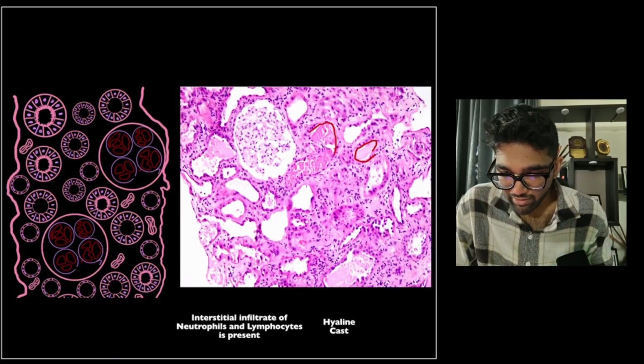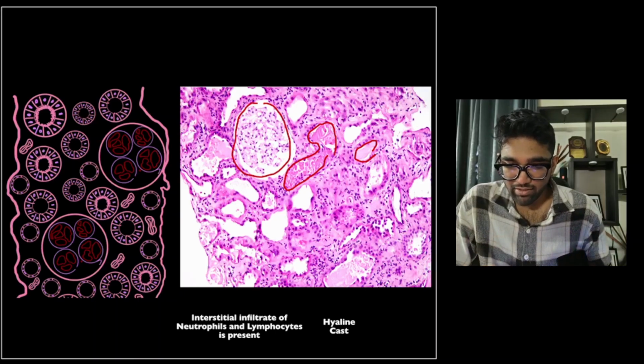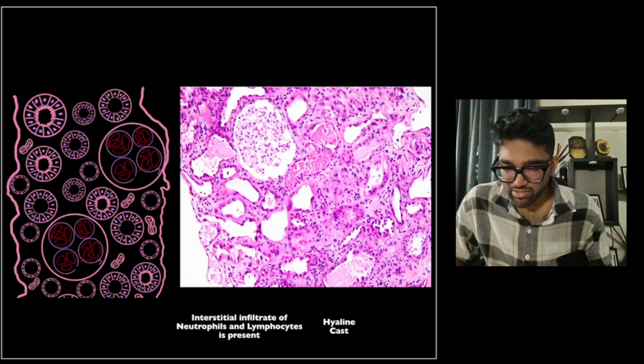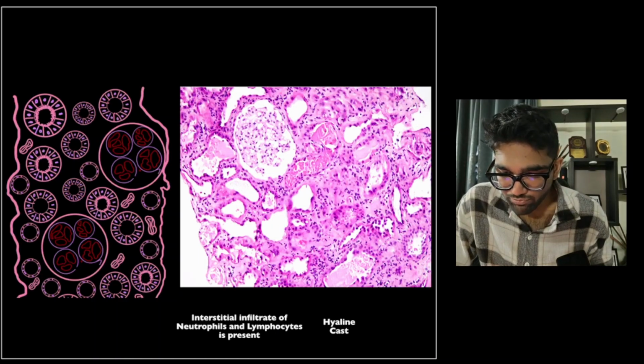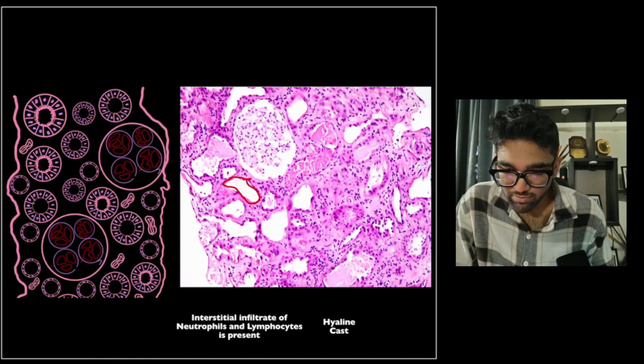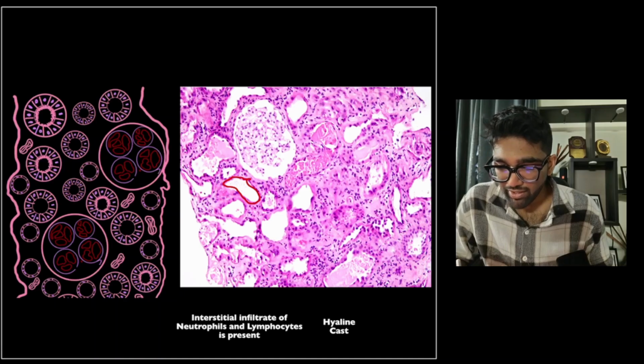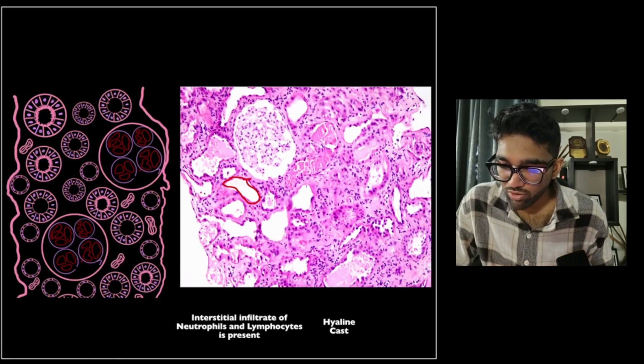This is a hyaline cast. So then hyaline cast. There are also epithelial casts, but there are prominent hyaline casts. The other thing you can see is that there is a lot of tubular desquamation. This tubule is extremely dilated. The cells have lost their columnar nature. Similarly, this tubule has lost its columnar cells. Essentially, all tubules are no longer columnar.